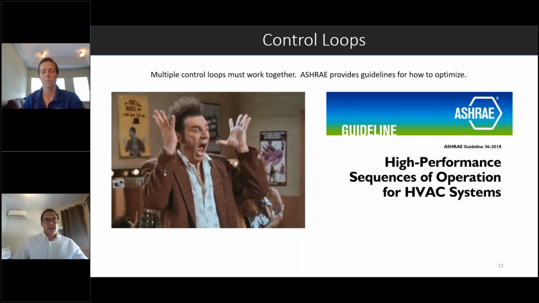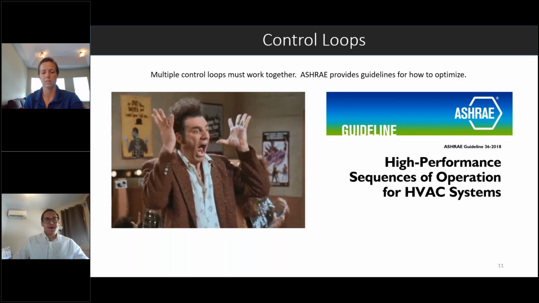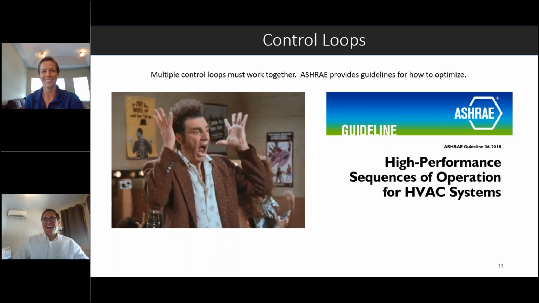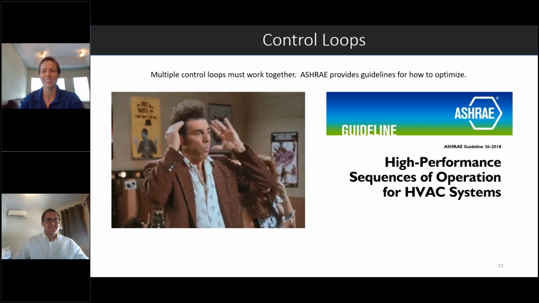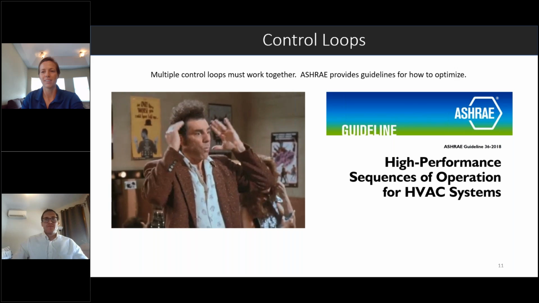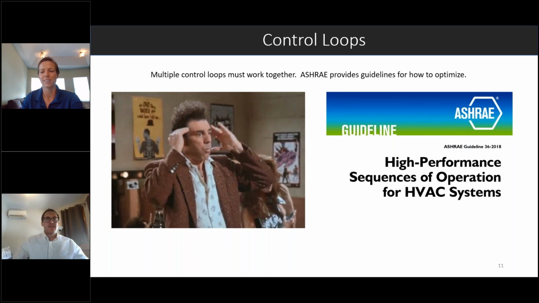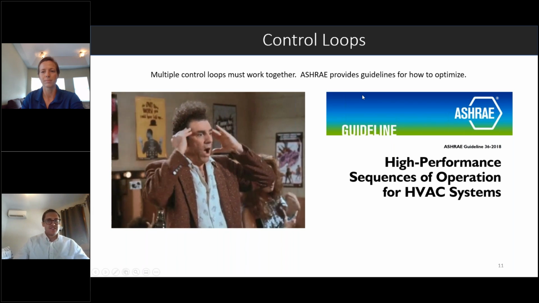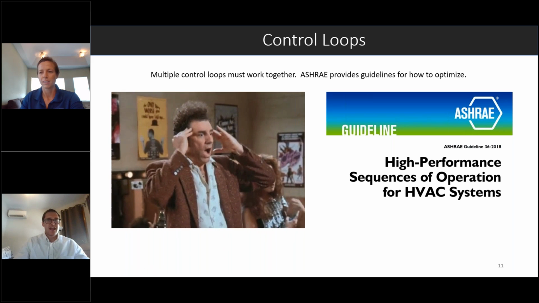That does seem a little bit confusing, and that's why I have my little Seinfeld reference here. But don't worry, ASHRAE does have a lot of standards set aside for us controls teams to work with to make sure that we're having all these different parameters work together in an energy efficient manner. Do you have any questions so far, Stephanie?